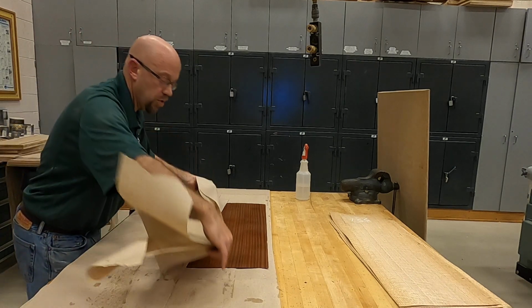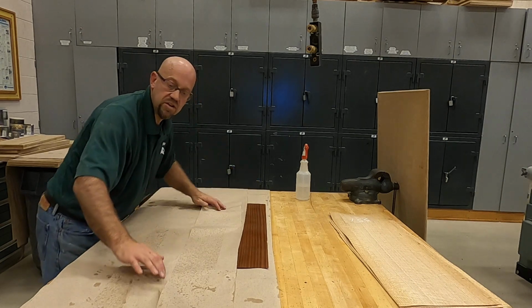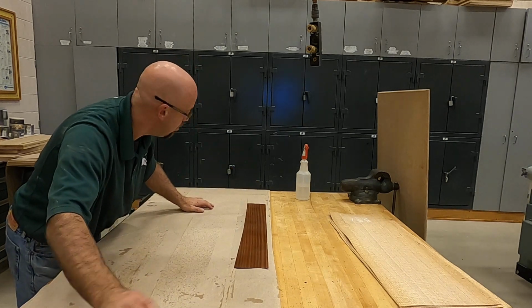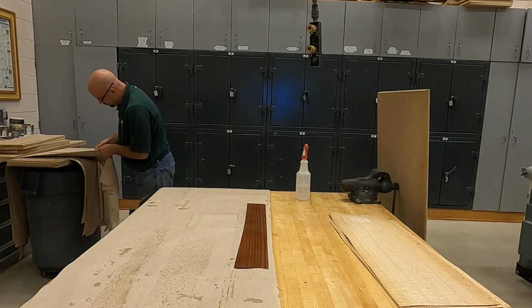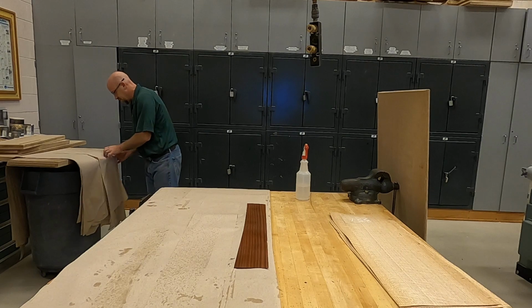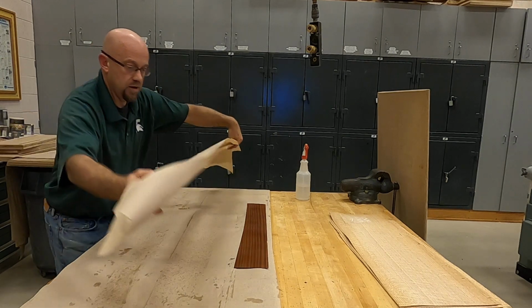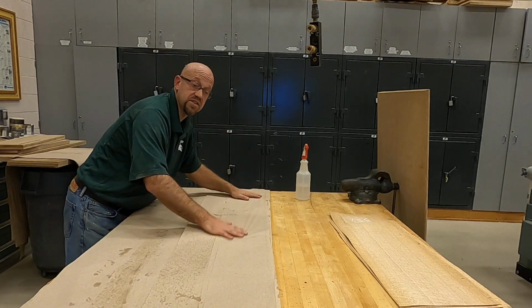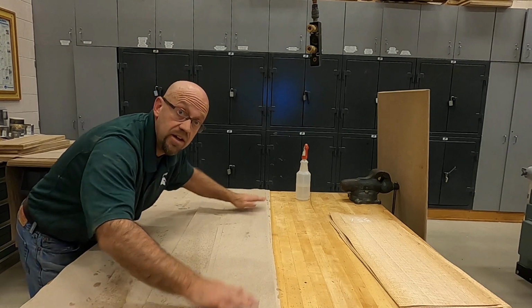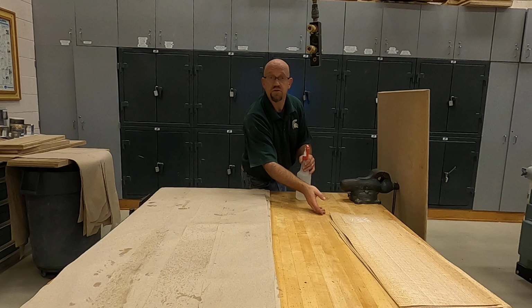Especially with these pieces that we're working with now, because of the pattern that is going to be used at the top of this project, you're going to want to make sure that everything turns out really, really nice and flat, because the laser is going to do all the work. It's not like we have to do it by hand like it used to be done just 10 years ago. Not even that, 5 years ago.